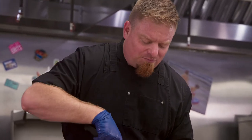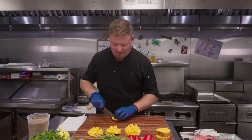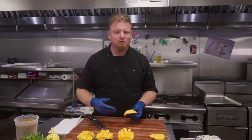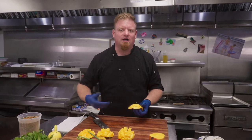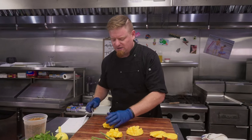And while we're doing this, what are your favorite dishes with mango? Or when you think of the Caribbean islands, what dish and what food brings you back? Maybe you've been down there on vacation, maybe taken a cruise out of Charleston or something like that. You ended up in the Bahamas or in the Caribbean, you had some really good food. Let me know. I would love to hear what kind of food you like to eat down there in the Caribbean, or maybe with mango or pineapple. Just let me know. Tell me stories. I like to get to know you guys, just like you're getting to know me here in the kitchen.